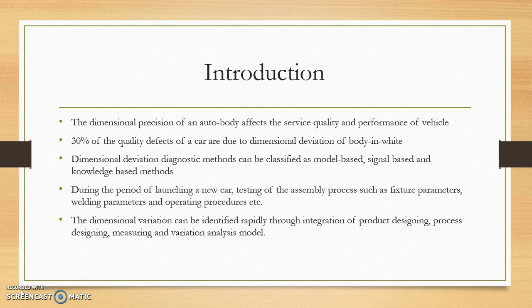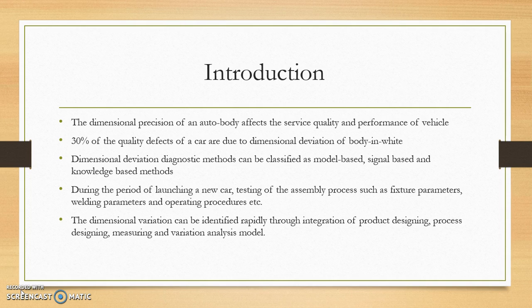Let me tell you what is model-based, signal-based, and knowledge-based. Model-based methods commonly apply inverse derivation algorithms on a variation transmission model to determine the control variables of a certain dimensional variation. So coming to the signal-based, they were often adopted if the input and output signal of a system can be fully acquired even though an accurate model cannot be provided. Since these signal process methods rely mainly on online inspection, some faults may not be found out if the corresponding machine sensors are not installed.